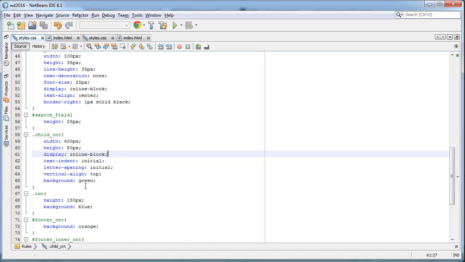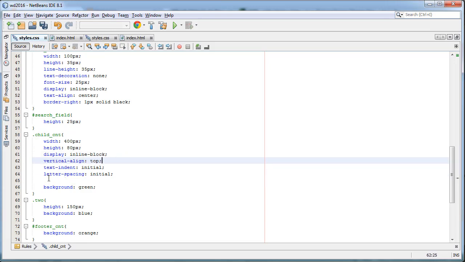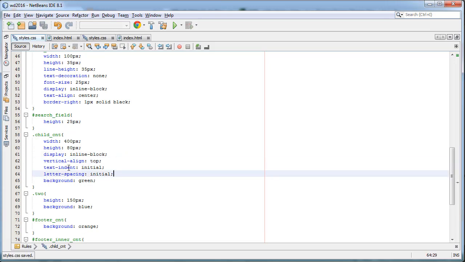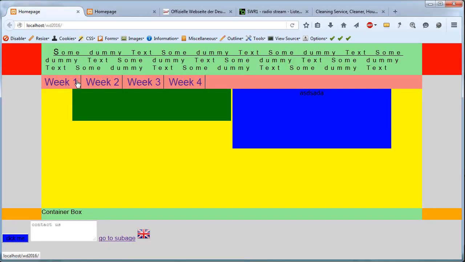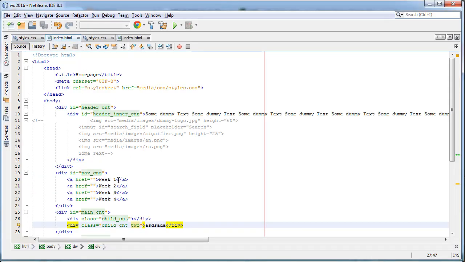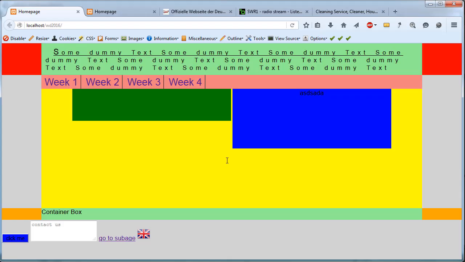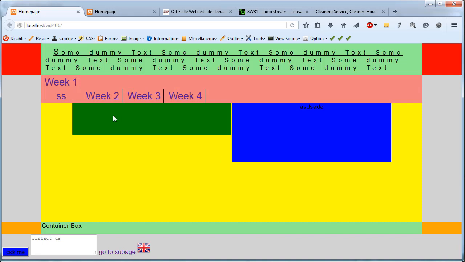Then straight away we are using vertical align as well. So those go hand in hand. Otherwise we will be encountering this strange behavior there. Let me, for example, add some more text only inside this first anchor element. Only two S's here. And now things are completely messed up, because that one now has more content than the other one.